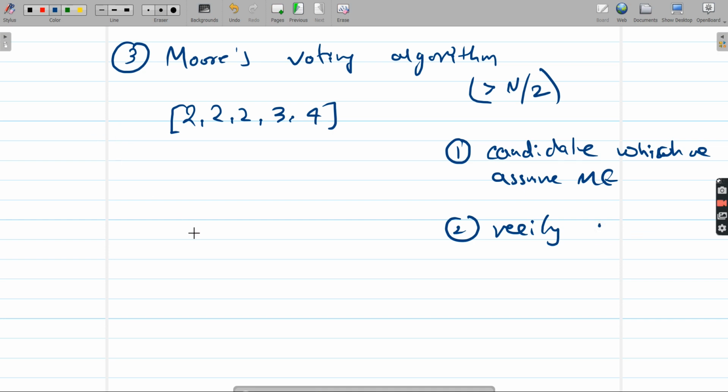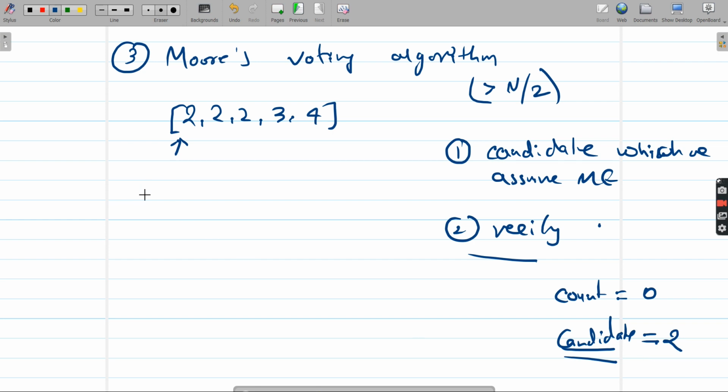So we are going to have two variables, count and candidate. Initially count starts with 0 and I'm starting the candidate with 2, that is nothing but my very first element. So I am assuming it as the majority element.